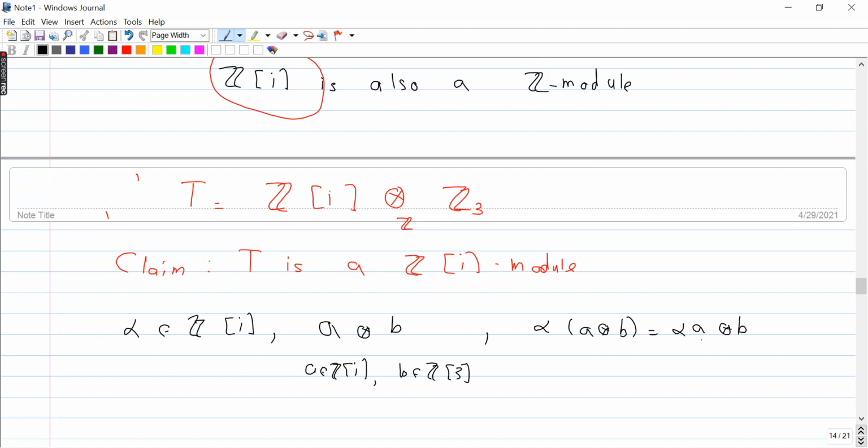This is the definition of the scalar multiplication. So under this scalar multiplication, this T is a Z iota module.